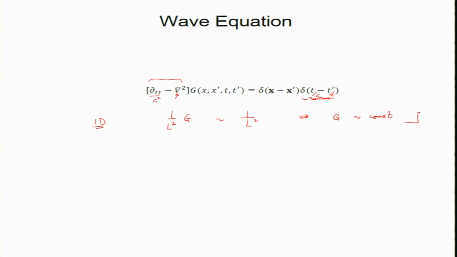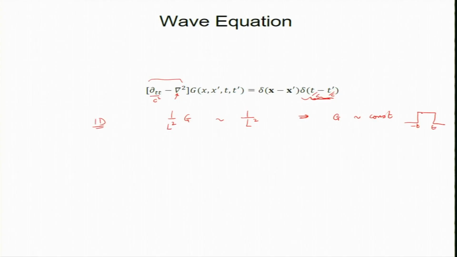That is why we had this front which was going, but in fact it was constant from minus t to t. Now, you have to recall the derivation which we did before. So, this was a half, and in fact the answer is constant. In 2D, G by L squared is going to be 1 by L cubed, so there is one coming from here. So, G will be 1 by L. I did not derive it, we will skip.